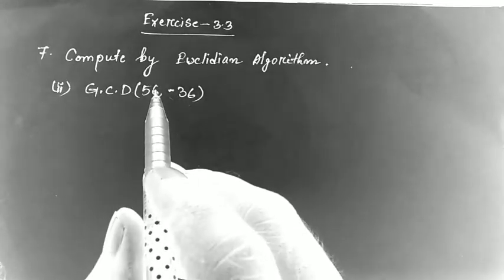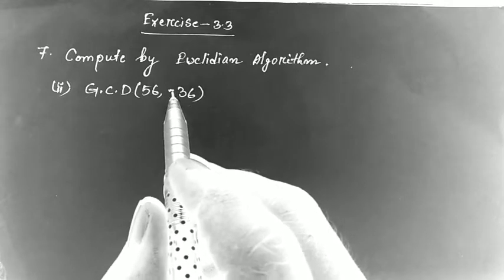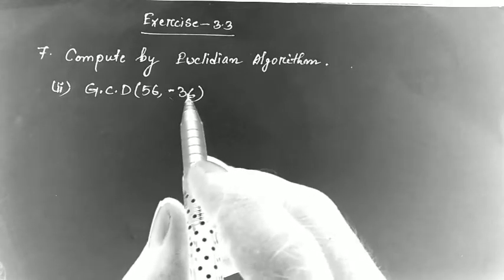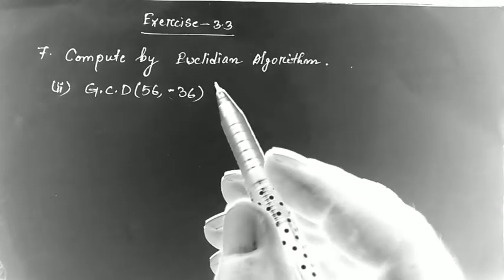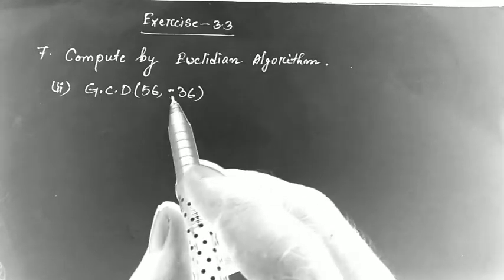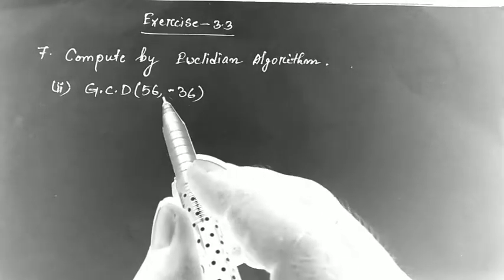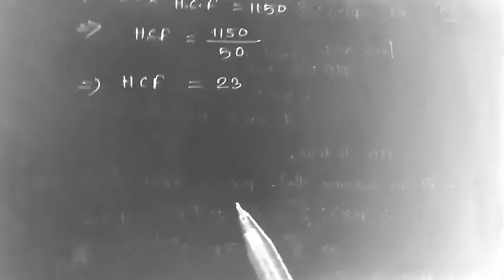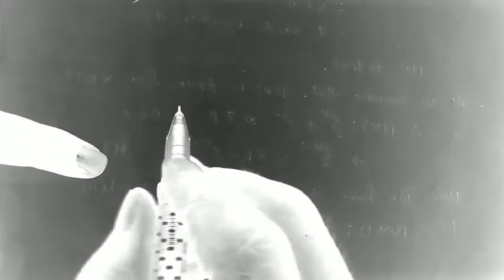So if we are asked to find the HCF or GCD of two integers and one integer is negative, or maybe both integers are negative, then you will neglect the negative sign and find the HCF, and at last you will write the GCD of this thing. Because before that I am going to explain something.